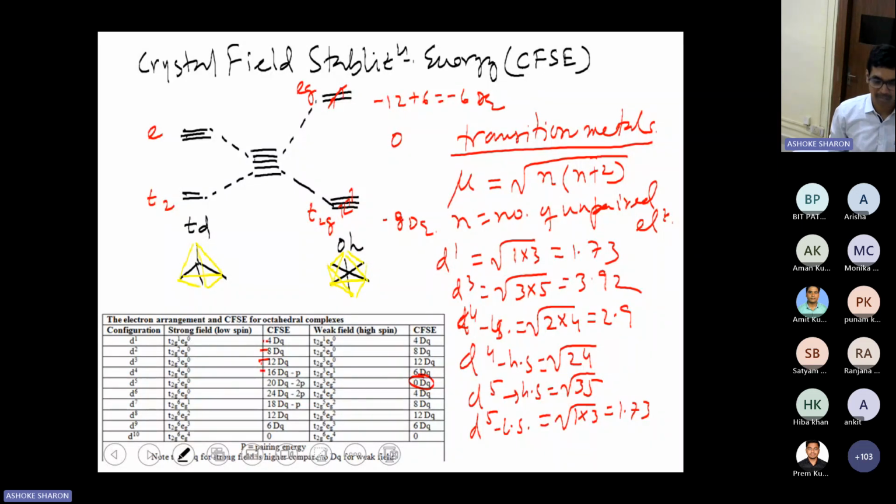For square planar, they usually do not have unpaired electrons. Basically, for the D8 electronic system, they do not have any unpaired electrons and they are diamagnetic in nature. So this is how you will have questions to determine the magnetic moment with this simple equation. Later on, I will also emphasize some other equations for the lanthanides and actinides. So I have covered the magnetic moment part here for the transition metals.